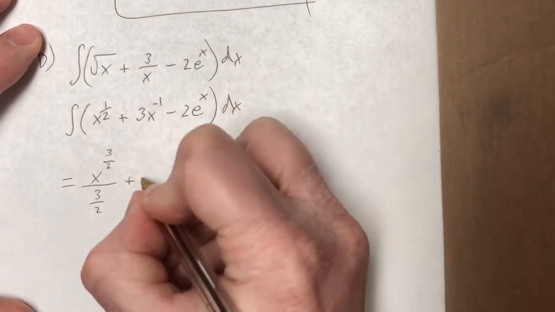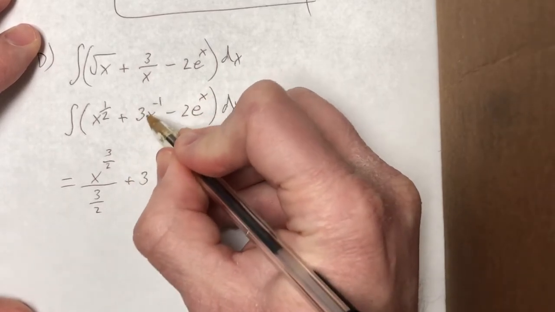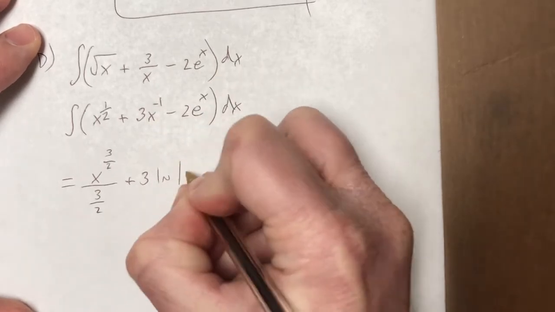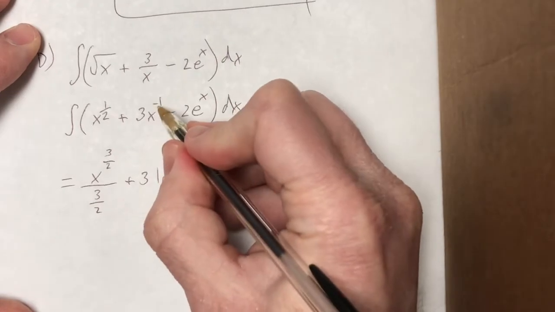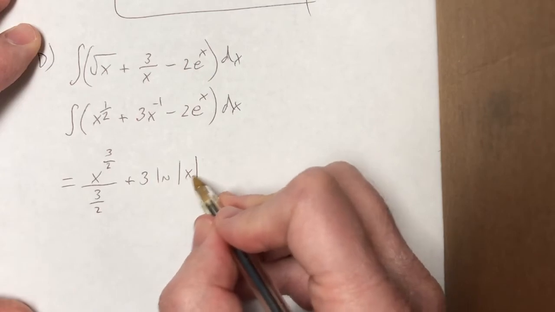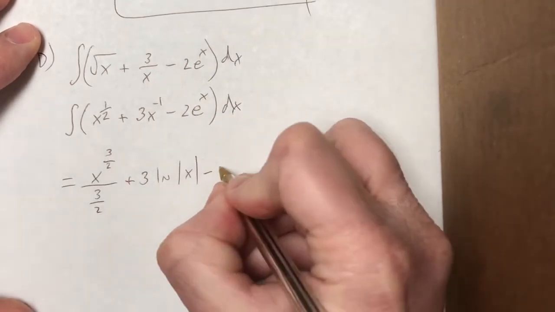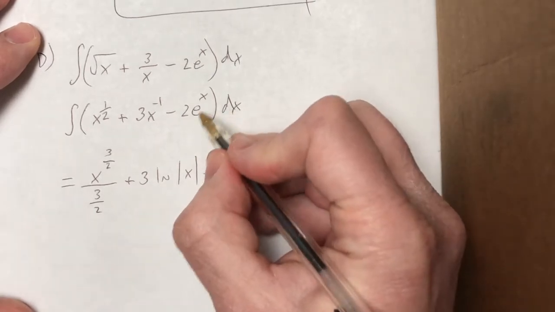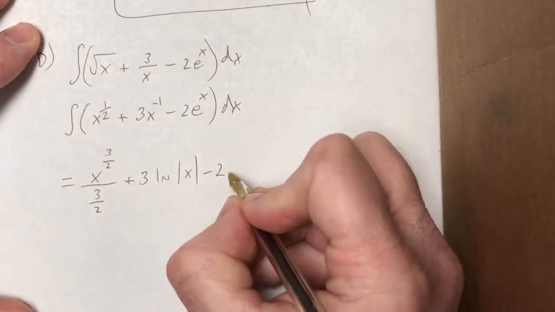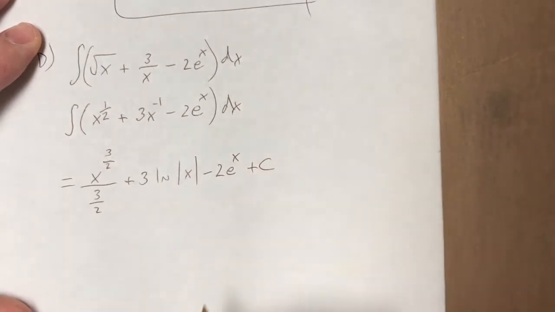First thing is to bring down the 3. The 3 stays the same. But now specifically, what is the integral of x to the -1? Well, by rule, it is the natural logarithm of the absolute value of x. So again, the integral of x to the -1 is equal to the natural logarithm of the absolute value of x. Finally, this term would be minus 2. That stays the same. And guess what? Just like for the derivative of e to the x, the integral of e to the x is e to the x. Then you put your plus c, and we're almost finished.